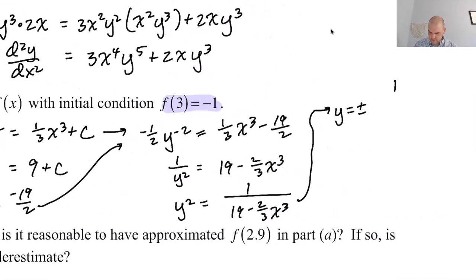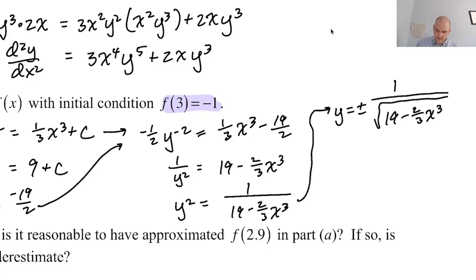So I'm going to write 1 over the square root of 19 minus, I'm a little afraid of what answer the calculator will give me when I ask it, because this is a weird answer. I think it's going to maybe rationalize something. I don't know. We'll find out maybe. All right, so f of 3 is -1.